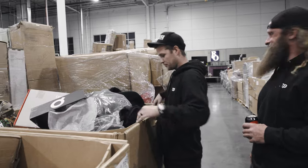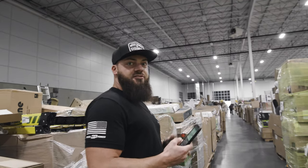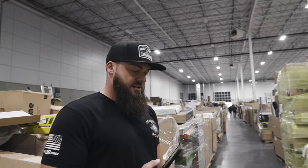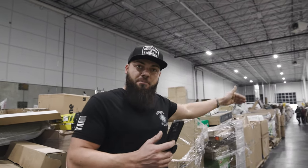Unbelievable. But we can't go digging through them. It would actually be easier to just go online and look at the high level notes that they have in each pallet and bid based off of that, because this is overwhelming. This is too much for me to process, because I'm going from one pallet that was a bunch of theater chairs, the next one has go-karts, the next one has like trinkets. Like my brain cannot jump that quickly.